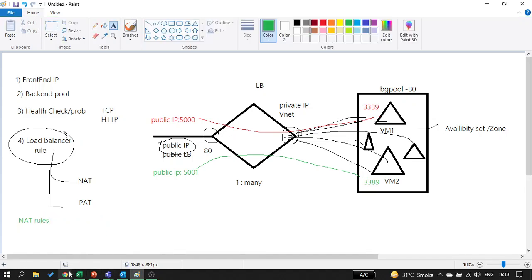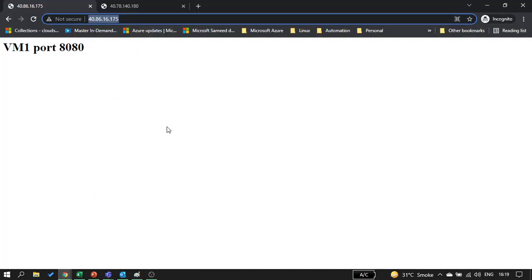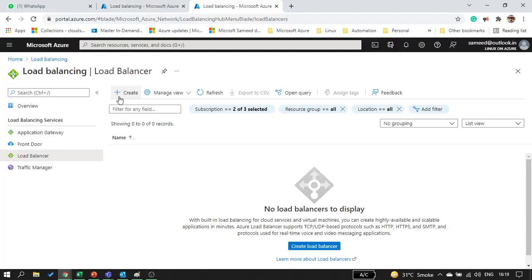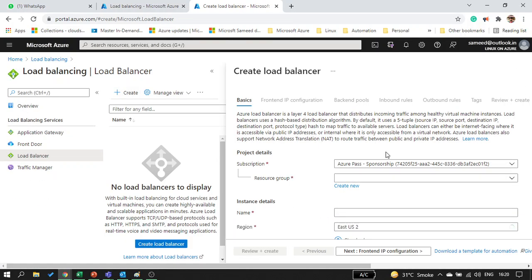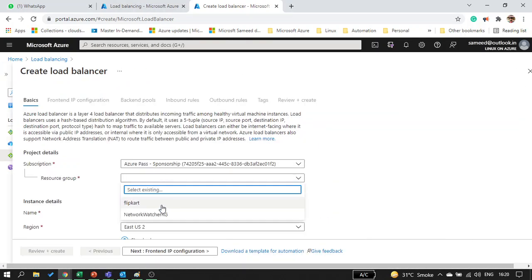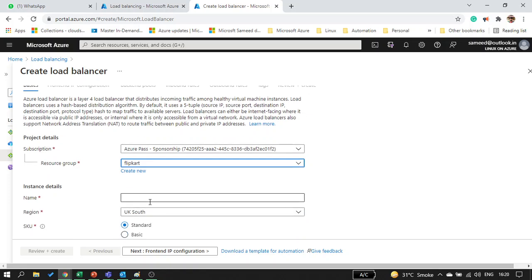So when we deploy the load balancer, let me deploy one quickly. Last time we took the ELB.